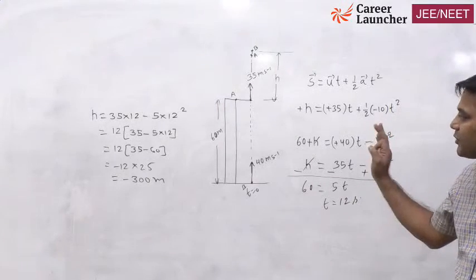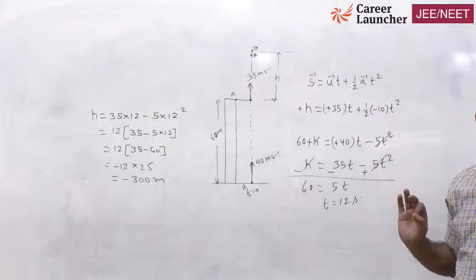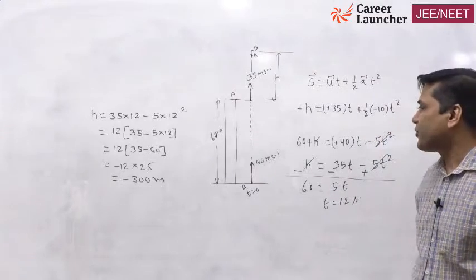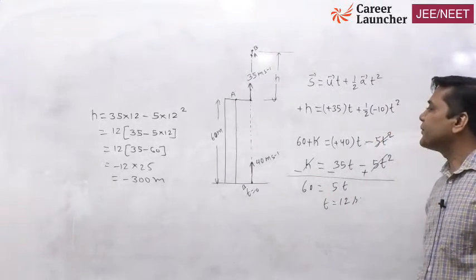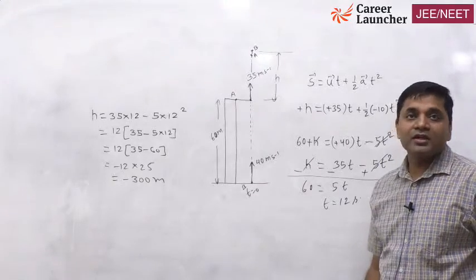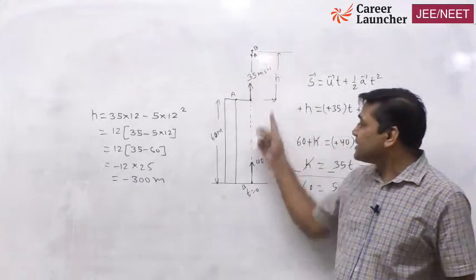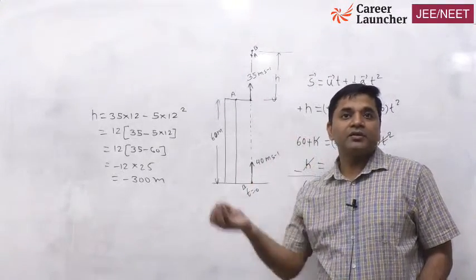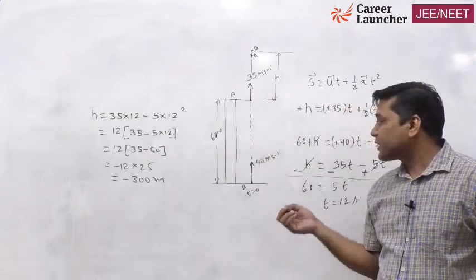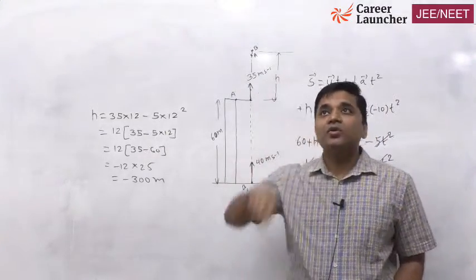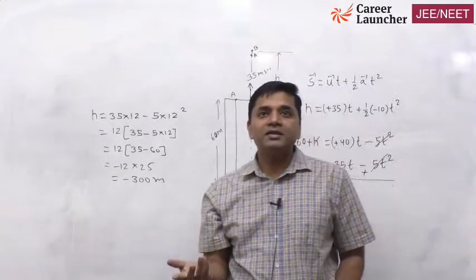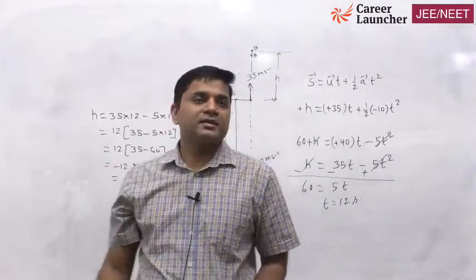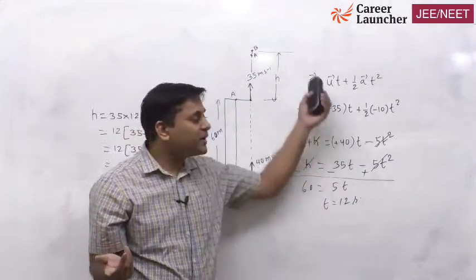So what I will do is change the data. I'll change the data in such a way that they really collide in mid-air. So how to do that in this case? Since you have revised, you know that the total time of flight from ground to ground is 2u by g. Directly you can use that. You should remember certain data: if you drop, velocity root 2gh; the time taken to reach the highest point is u by g; total time of flight to come down is 2u by g. So at the advanced level, you should be prepared for all these formulas. You should keep them in mind. If you don't have them, then you just write the kinematical equation and solve.